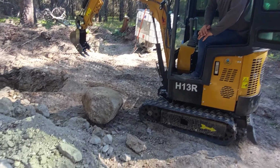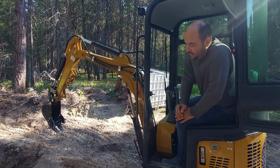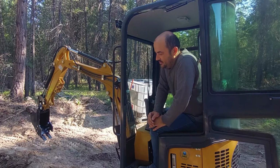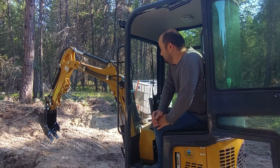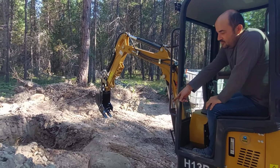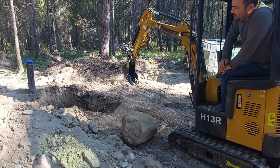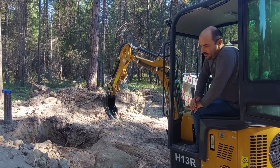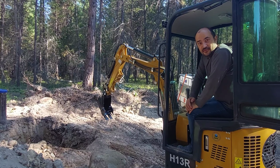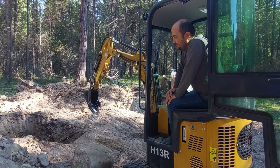I got this big boulder that if I had to actually do it by hand with a big hammer and a shovel, I would never be able to remove it. I changed the bucket with a little one to dig around it, and finally I was able to take it out of the hole. The thing is, I could not lift it up. I didn't even try. I just pulled it slowly, and it's okay.